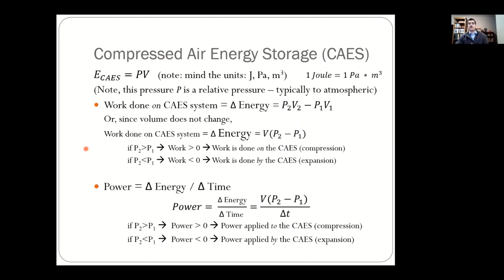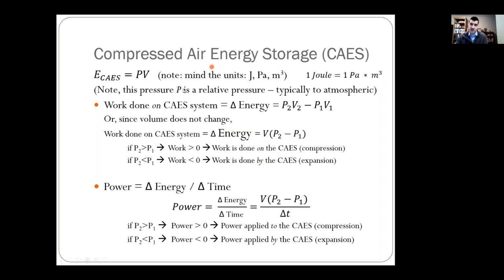All right, so some equations here. I think most of these equations are a little more intuitive. The energy that we can store inside any pressure vessel is equal to its pressure times its volume. Another definition of a joule is a Pascal, that's a unit of pressure, which is 1 Newton per meter squared, times 1 meter cubed. That gives you 1 joule of energy.